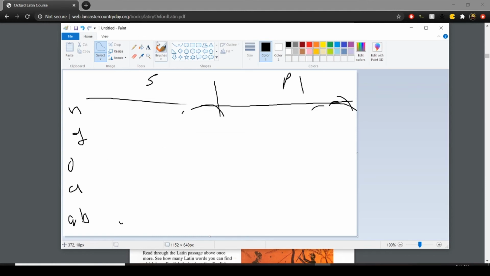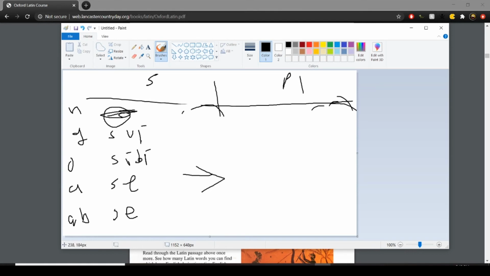All right, it's going to be a little messy, but there's another one. Yeah, there's another one, and this is blank: sui, sibi, and se. And it's the same for the plural. Basically, this pronoun is just reflective. That's why the nominative is blank. It just takes whatever subject and just copies it, basically.